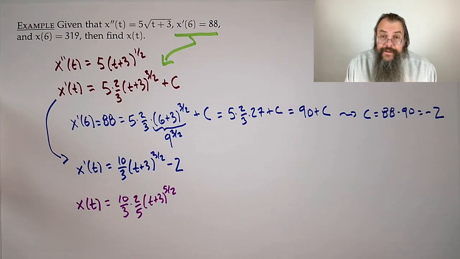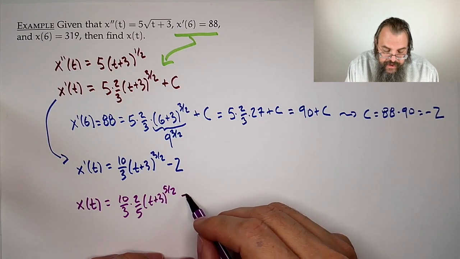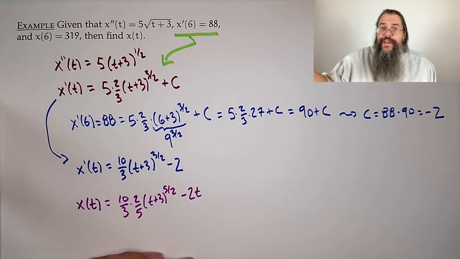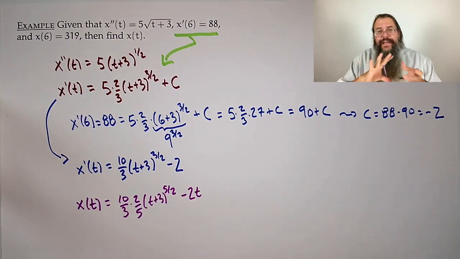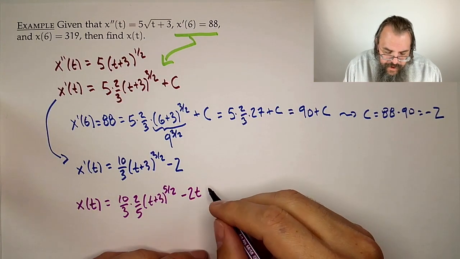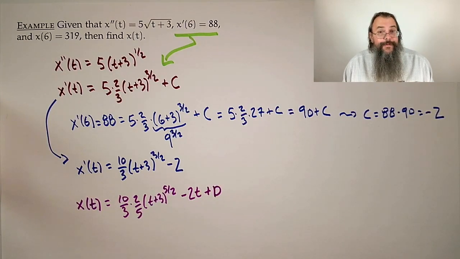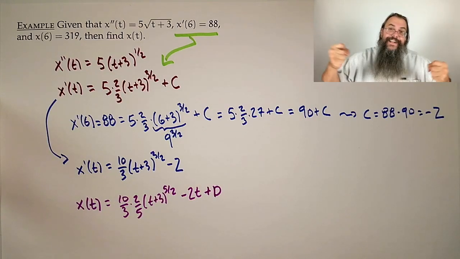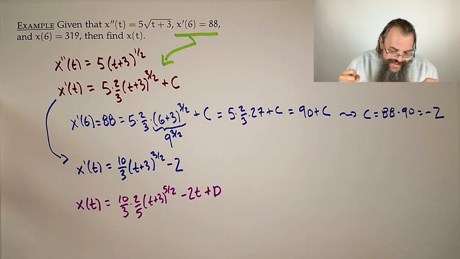Okay, continuing forward. Don't forget we have to integrate the minus 2t, plus another constant. Of course, you might say plus c, but since we've already used c, let's be careful because we don't want to confuse ourselves later on. So we should just work our way through the alphabet. Plus d. And there are some problems where we're really going to work through the alphabet. We're going to be like, wow, there are 9 different things that we have to figure out. Good times ahead.